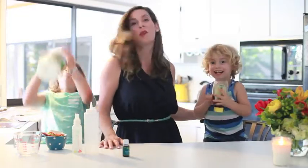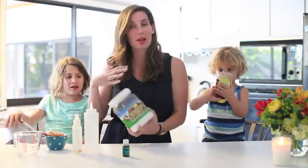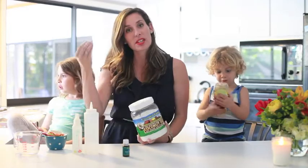I can hold up this. You can hold up that. Well, that is our next ingredient. Our next ingredient is honey. So that's also just gonna help smooth the hair shaft, make your hair nice and silky and shiny. And also with the coconut oil, it helps to eliminate frizz. It seals the hair shaft as well.